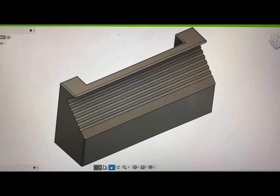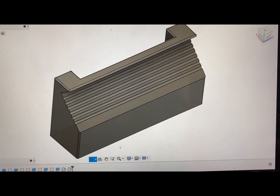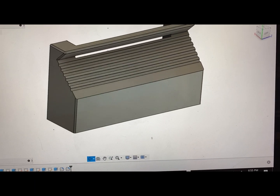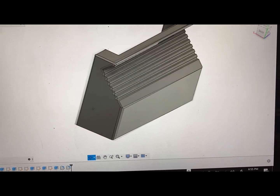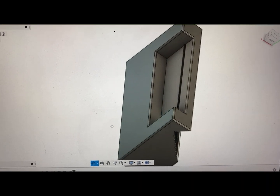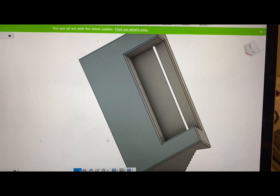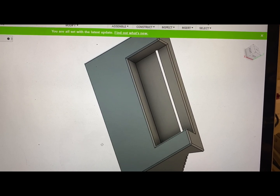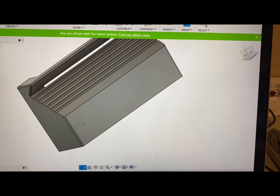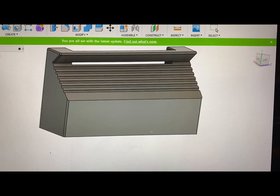This is the last of my Fusion drawing, just to show you where it's at. It still has the holes in the bottom. I added chamfers to all the edges, and I didn't put in the radiuses in the back here as Tom's drawing shows, because I couldn't figure out how to do it. Someday maybe. But anyway, somebody asked if I would share this design with them and I said sure, if they would like it.